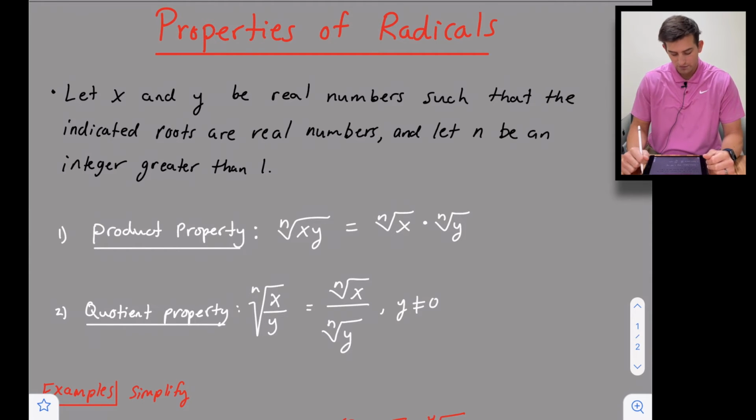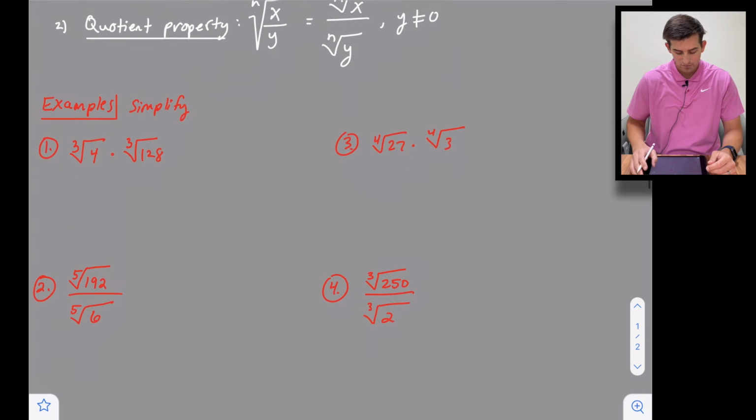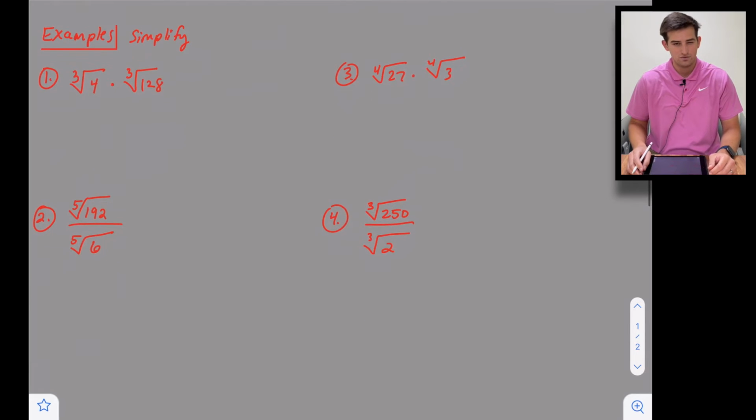Same thing with quotient. If we have two terms being divided, then we can separate that division. Basically, a square root of a quotient is the same as a quotient of square roots, right? Or if we plug in whatever root we wanted for that. And then also if they are already separated, then we can take whatever the radicands are, x and y in this case, divide them, and then take that nth root. So we're going to look at four examples, 2 for product and 2 for quotient.